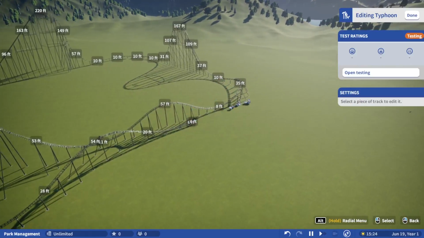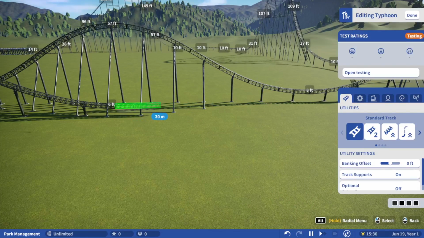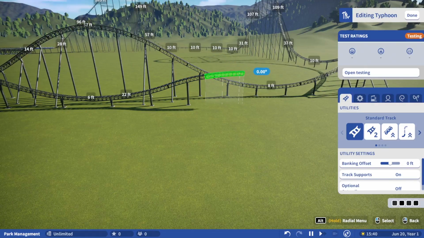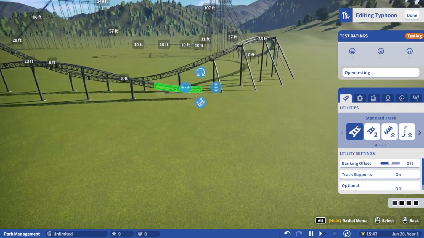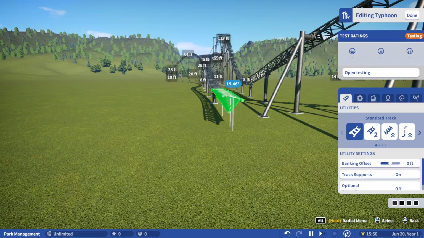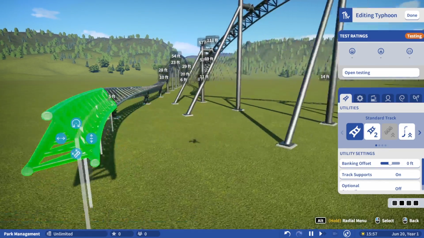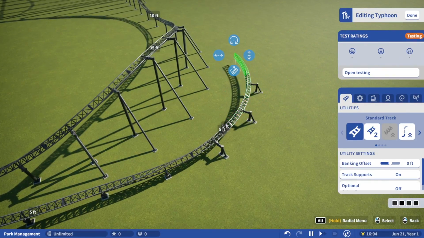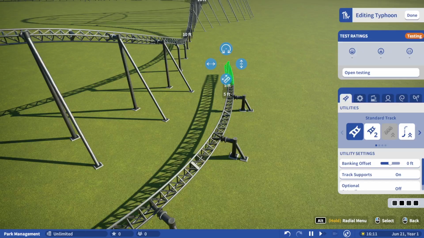Yep, that's the piece that I accidentally put down. What I'm gonna do is a small speed hill. And then boom, another low to the ground turn. This time in the direction of this. Alright, now is when the ride starts to get a tad bit more crazy.